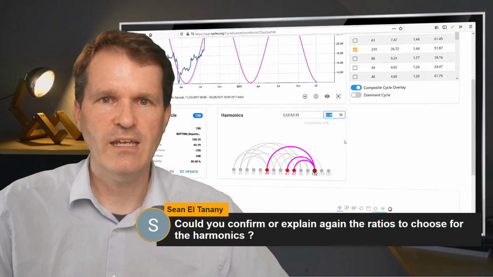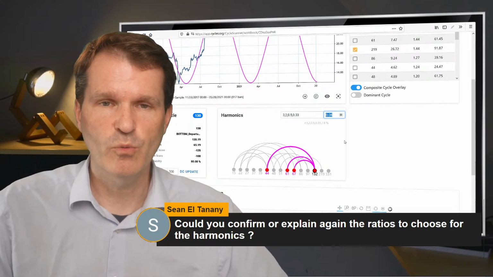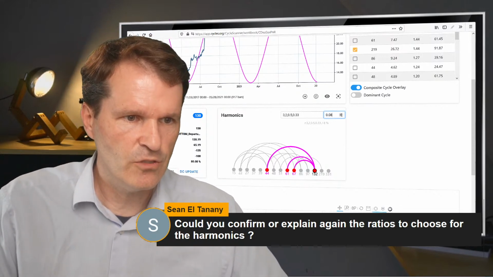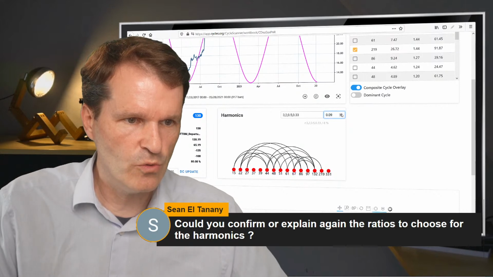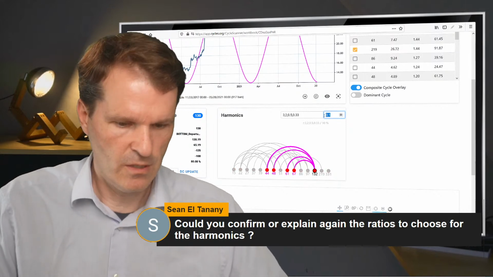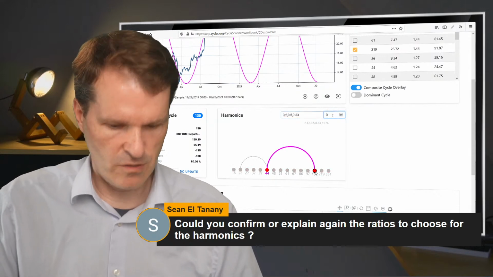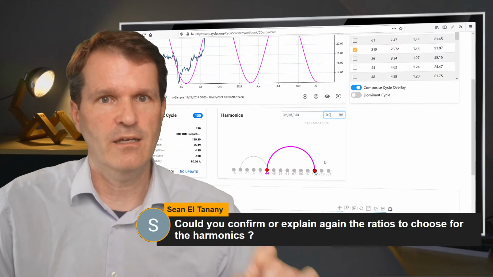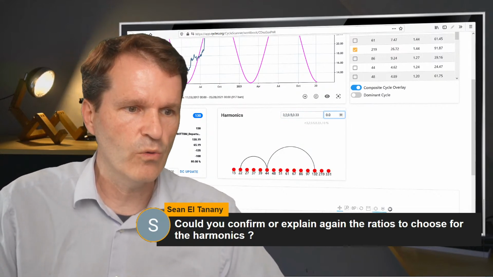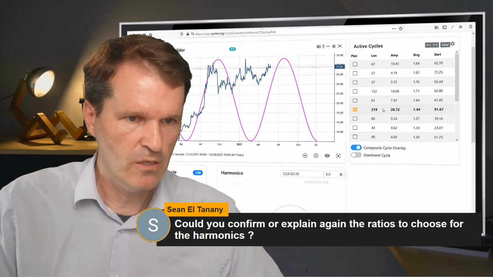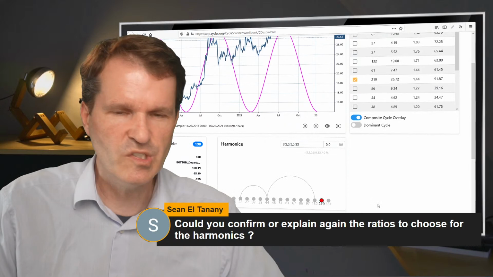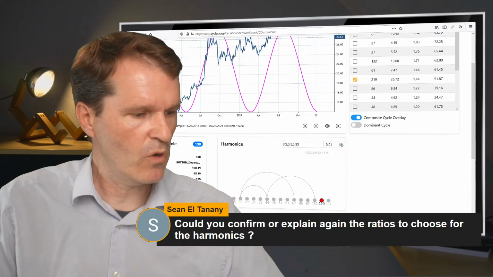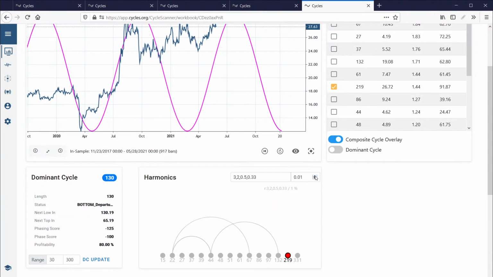And then you need to define an error which is allowed, because you will never see the exact harmonic in the cycle length. You can choose which error rate you want to allow. If no error ratio is allowed, then only the exact harmonic is allowed, which will then only bring us a one. Oh, I need to pick this 219 cycle again. You will see that there's no exact harmonic, and then you will see how the harmonic module updates on the fly.